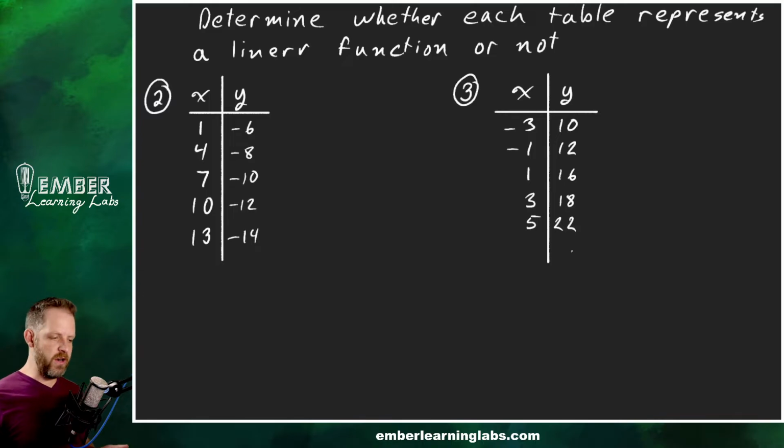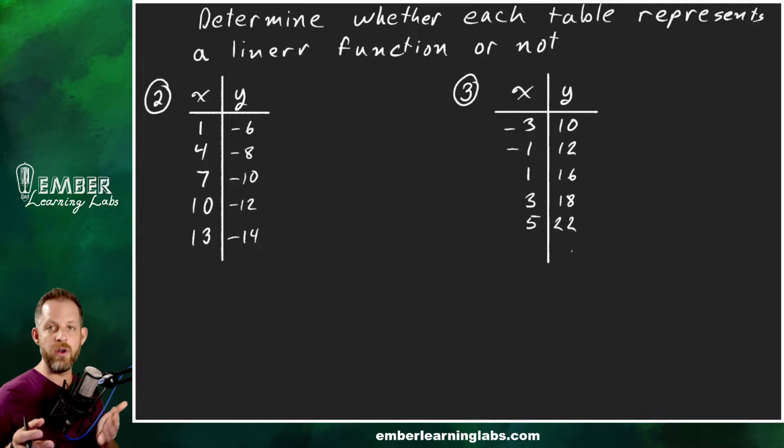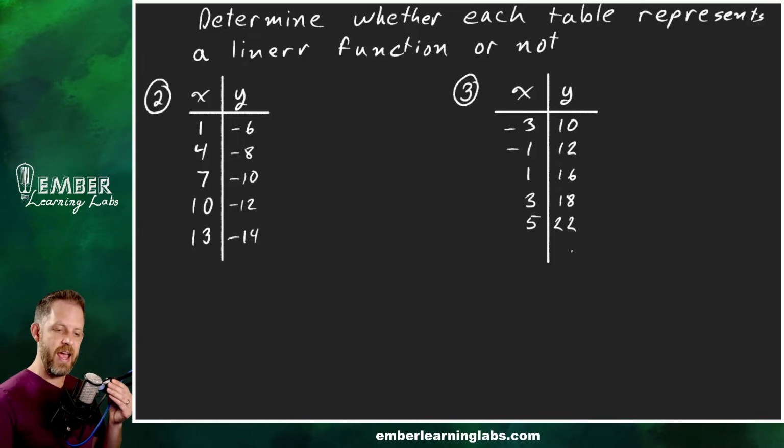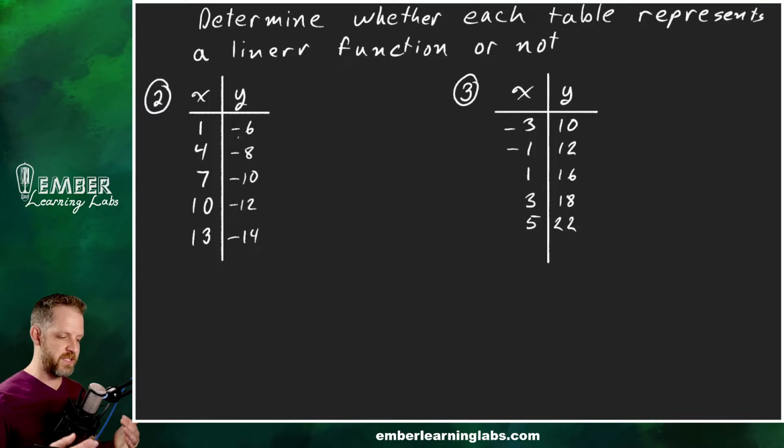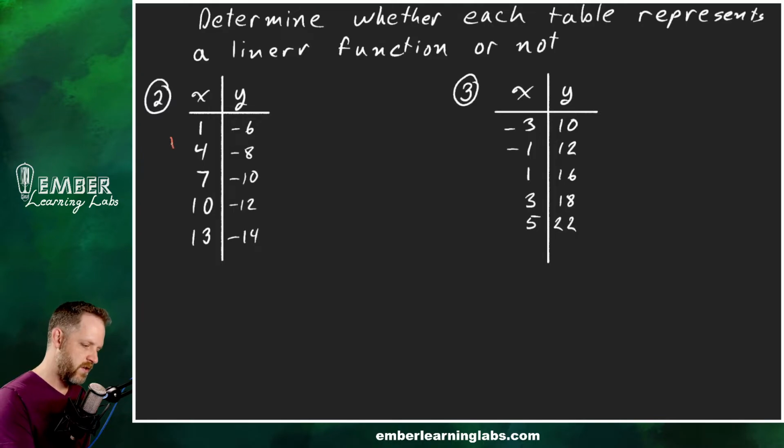Now, in order to determine whether each one of these is a linear function or not, we've got to compare the slopes or the rates of change, right? And so what we're going to do is figure out the difference, and kind of walk these on down. We're going to do this by subtracting the x's and subtracting the y's. So 4 minus 1 is +3, right? You see what I'm saying? So we just subtract the final minus the initial, the bigger one minus the smaller one.